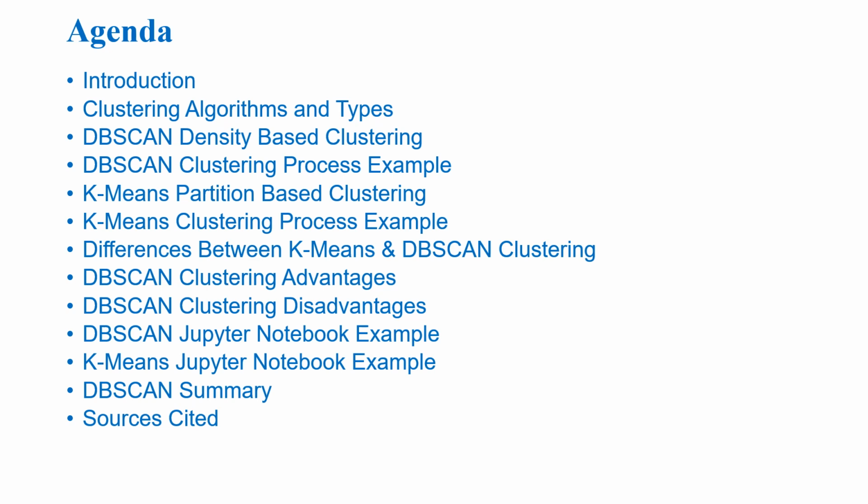For the agenda, first I'm going to go through an introduction. I'm going to cover clustering algorithms and types in general. Then DBSCAN density-based clustering, with a DBSCAN clustering process example. And Tony recommended this, but I'm going to talk about k-means too and compare it to DBSCAN. So I'm going to talk about k-means partition-based clustering, which we talked about a lot in class in the past this semester. Also for k-means, I'm going to go through a clustering process example.